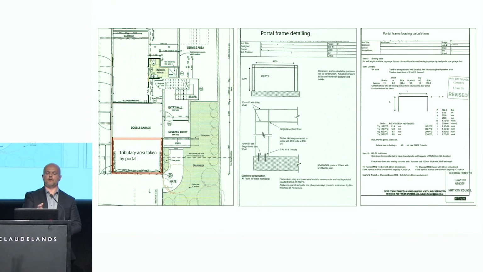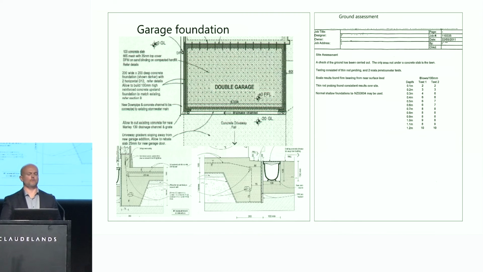And so, what's your tributary area? And then just a picture of the portal. What are the NET detailing? How are you holding it down? It doesn't take up much. This is just an A4 page, but you can just pop it in there. And then once again with the calculations. Now, this probably won't meet, ironically, the work that I did to put out the portal frame design guide, but nevertheless, that's the calculations. He's put it in there, he's shown his assumptions, and it makes it nice and clear and easy. Same with the foundations.